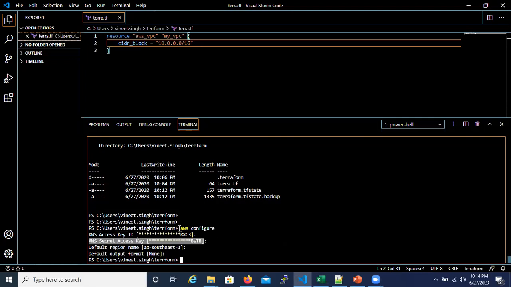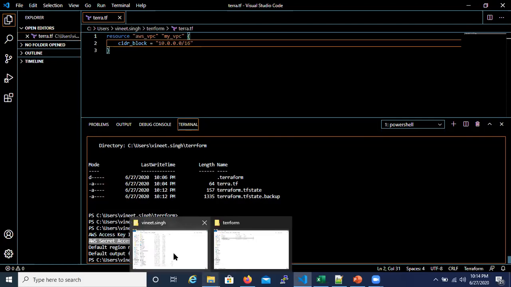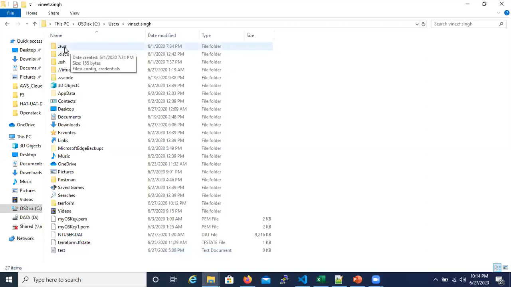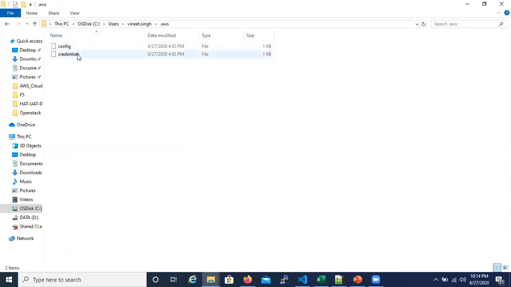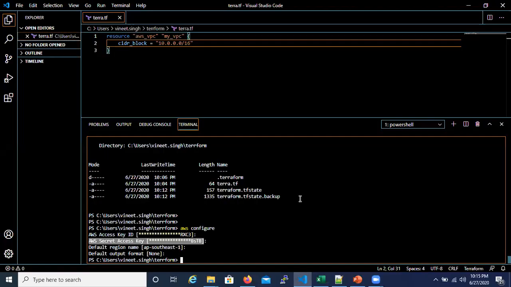Whenever you have defined these, there is a specific file which gets generated, which is in your profile, in a folder named aws, within which you will see a file for credentials. So Terraform can automatically detect the contents of this and will be able to interact with AWS without even providing the credentials in your code. So for now, we are not going to provide the credentials in our code. Even then, it works fine.